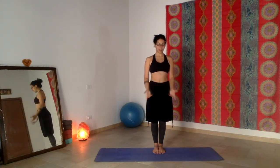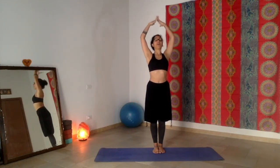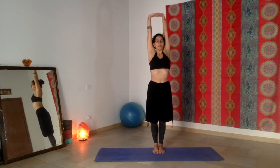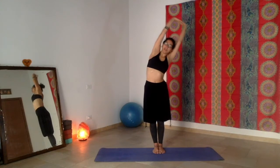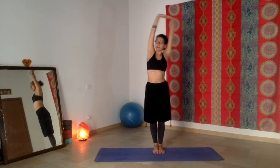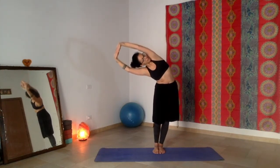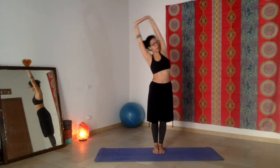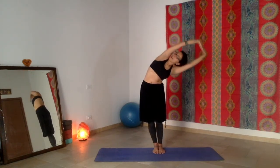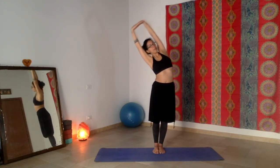Now exhale, release your hands, inhaling, come up, cross your fingers and extend the arms up, exhaling to one side, inhaling up and exhaling to the other side, and keep going with your breathing, inhaling up and exhaling to one side, inhaling up and exhaling to the other side.